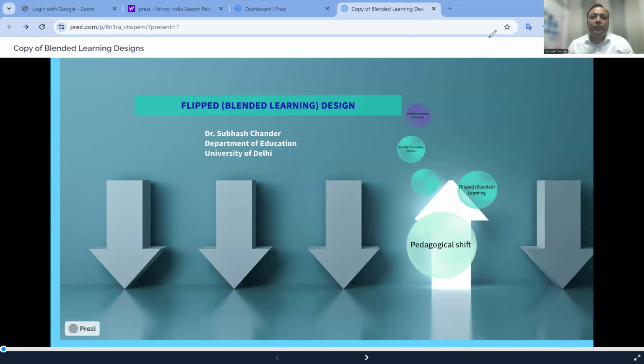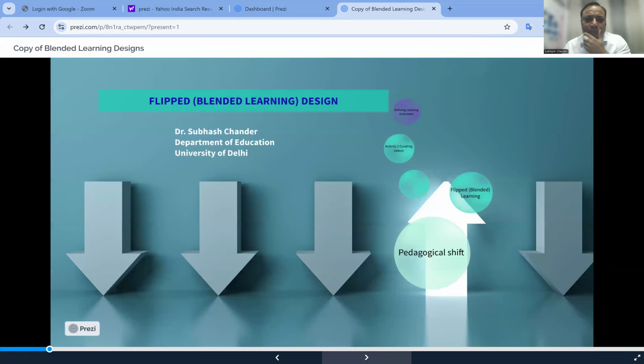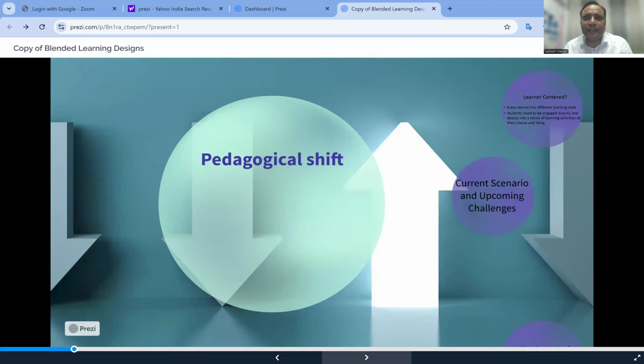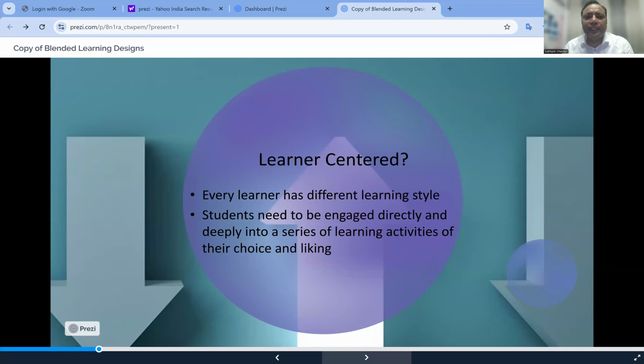So, before we proceed and discuss all these nitty-gritties, let us see what exactly the scenario is. Let us build the context first. When you see the situation in the Indian context, we know that learning is shifting from teacher-centric and content-centric education to a learner-centric education system, if not practically, at least in policy and in documents.